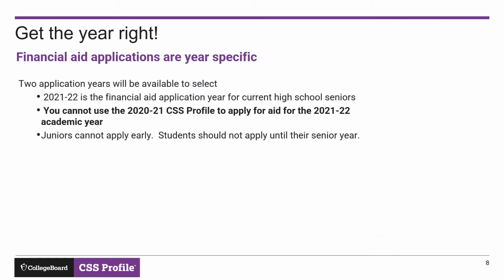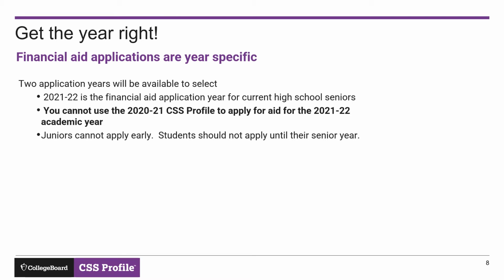Once you're ready to complete your CSS profile, the first thing you must get right is the year. CSS profile will have 2 years available. Remember that you are applying for college financial aid, so you want to apply for the year in which your student will be attending college. For most current high school seniors, that will be 2021-22.